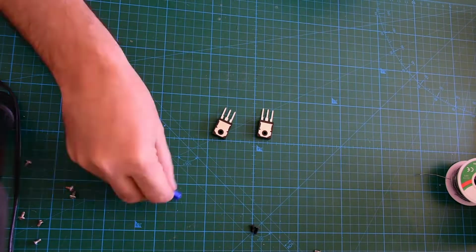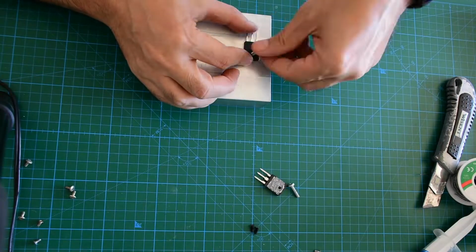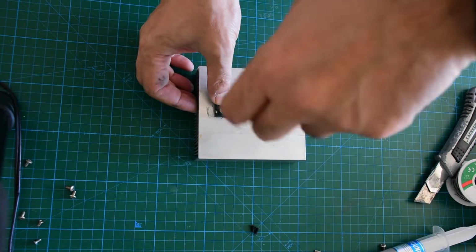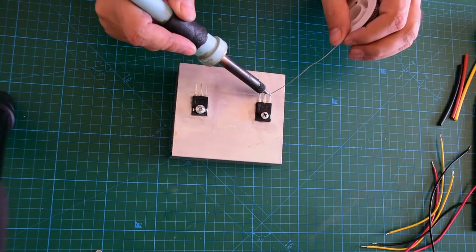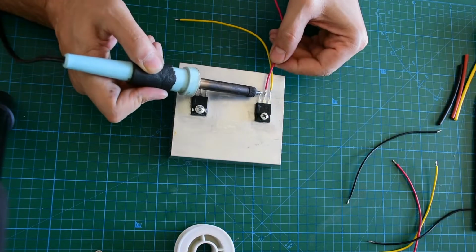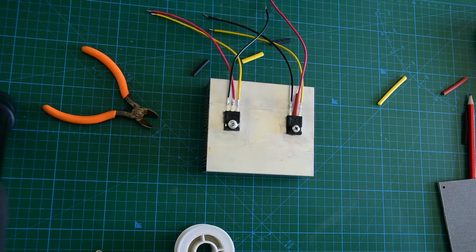MOSFETs are in a TO-247 case, big enough to dissipate heat. I spread some thermal paste to transfer heat more easily. I used 8 ampere wires for connection, which I cut from PSU connections, so 2 MOSFETs can drain 16 amperes theoretically.